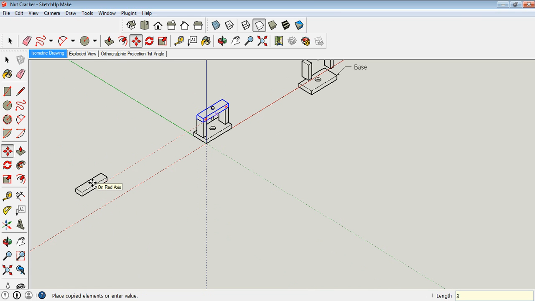One 300. Okay, let's say 500 instead. Then you can also copy the support also. Sorry, we can copy the support.